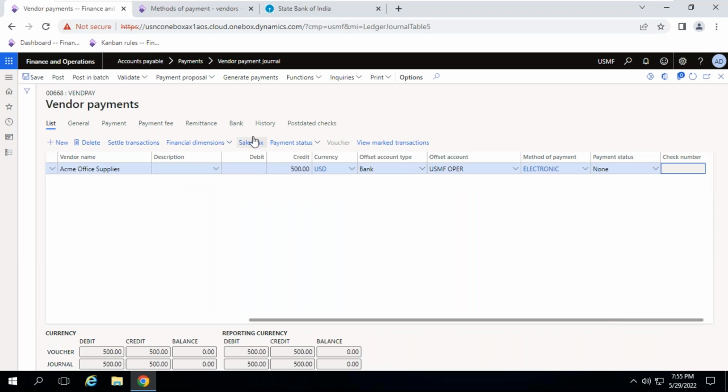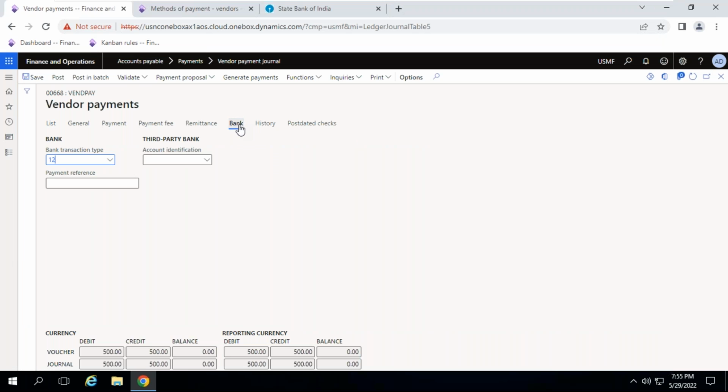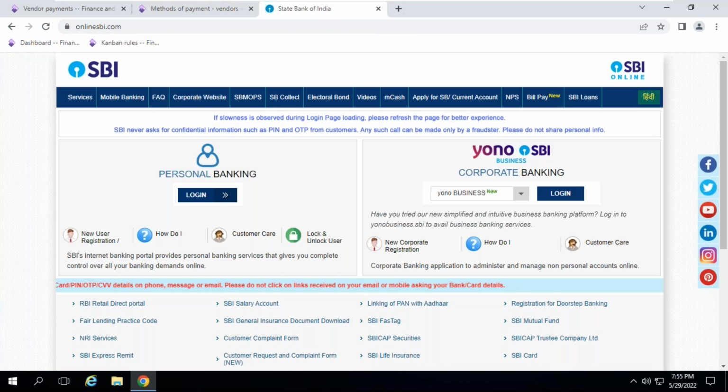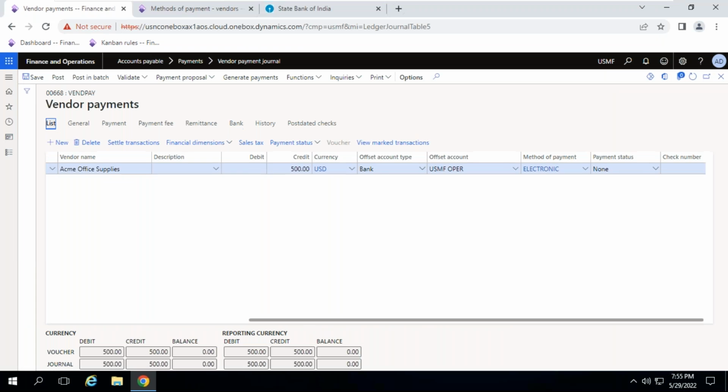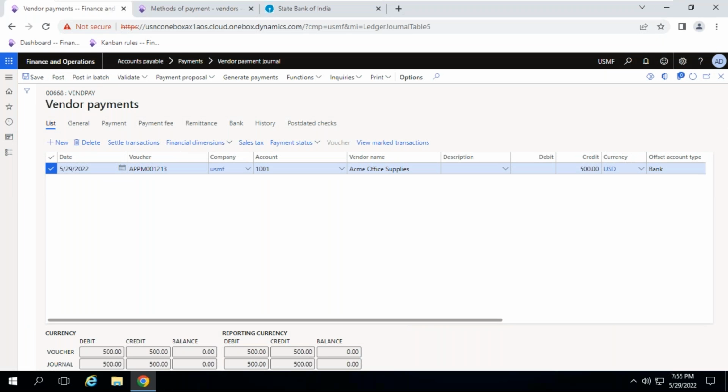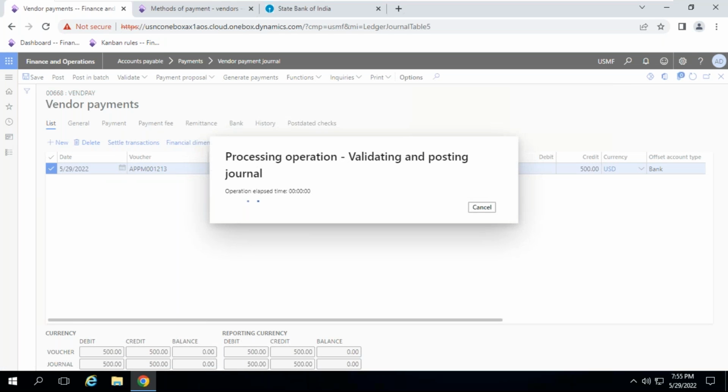For that payment, I have a reference number. That number is 450236. Date: today I did it, 29th May 22. This online payment is done using my bank. Now I can do the payment. That's it. So you have expected a lot.